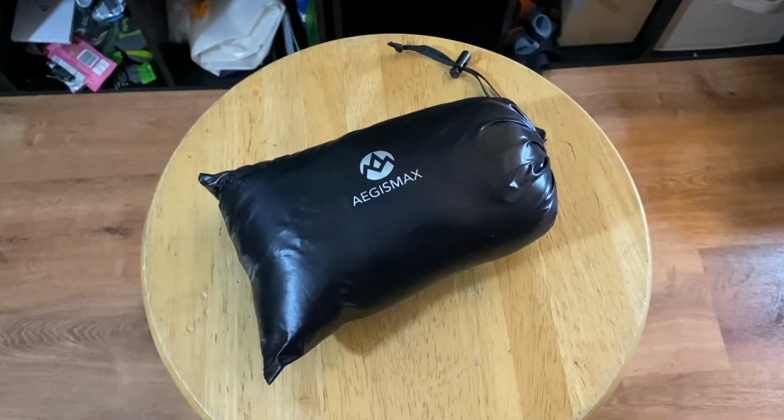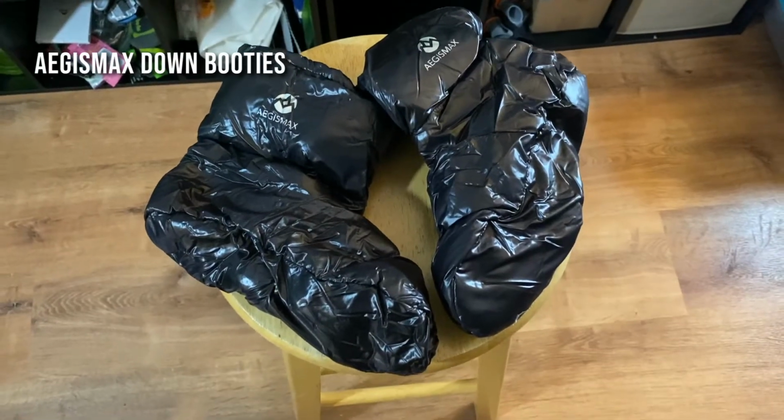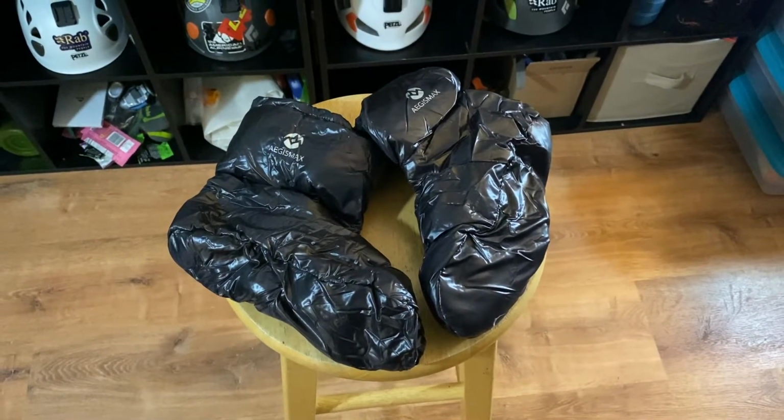I have the Aegismax down booties. I don't know if you guys remember, Aegismax kind of came onto the radar a few years ago when the ultralight scene was big. They made an ultralight down sleeping bag, and they also made an ultralight down quilt. And I grabbed one, and it was wonderful. So when I saw that brand name for these down booties, I snagged them, and I wish I didn't. So these ones don't have, they're super light.